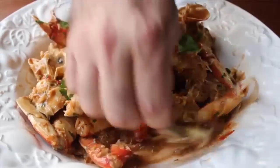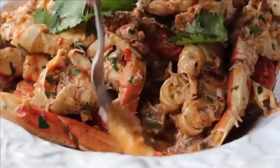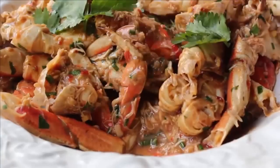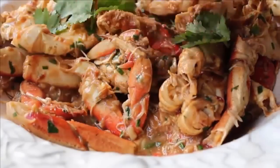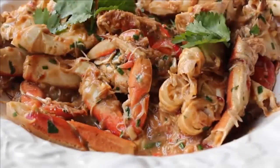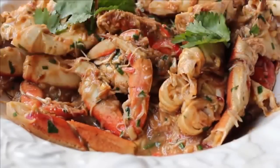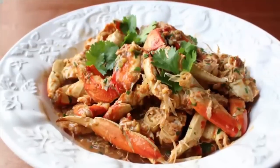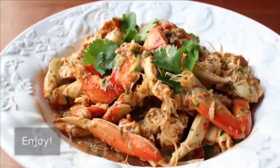Drag that crab through the incredible sauce, and when you taste that sweet crab meat with that gingery, garlicky chili sauce — kind of sweet, kind of tangy — it's just an incredible crab eating experience. I've had crab prepared in hundreds of ways and this is probably the most delicious. There's no mystery why this is one of Singapore's national dishes — it's just insanely good. The sweetest meat is in those body sections; dig it out with a small fork or just suck it right out. Head over to foodwishes.com for all the ingredient amounts and more info, and as always, enjoy!